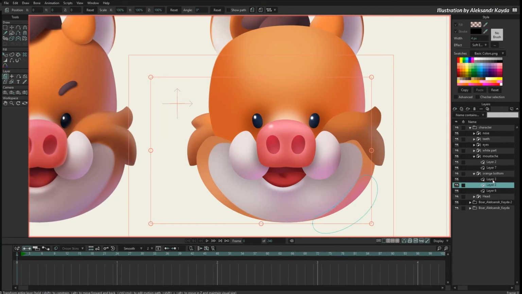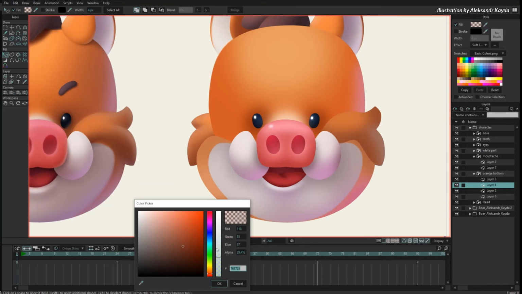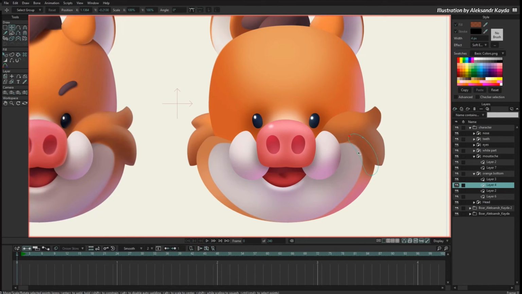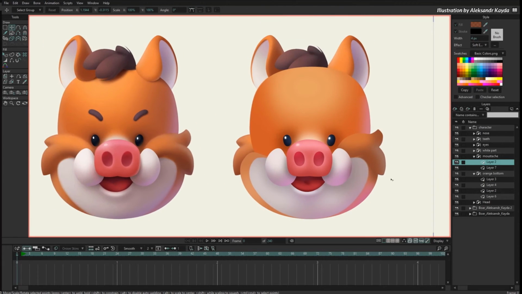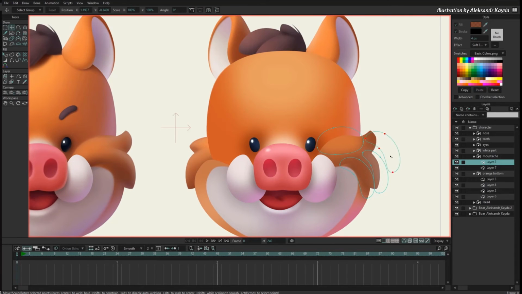So now I'm going to create a new layer here and paste this shape, because basically I want to have the same color applied here and there. As you can see, we need to blend them. So I will try to blend them with this color around there. Yeah, I think something like that. So now I can come back here and you can see it's almost the same color now. Let me just come back here and now we have some darker part around here.